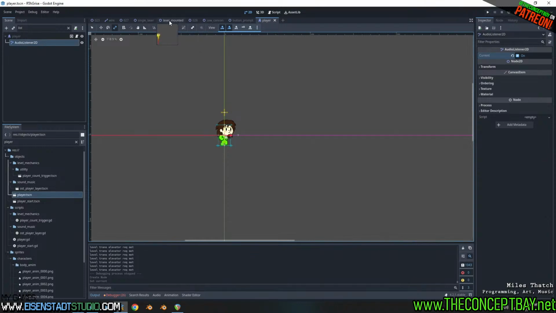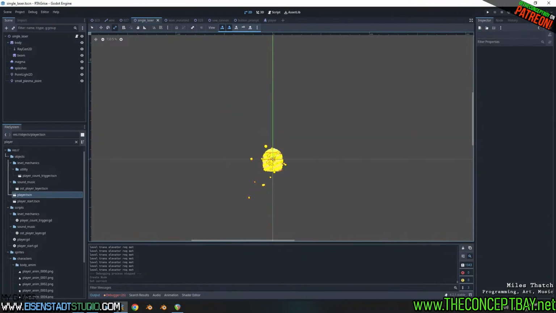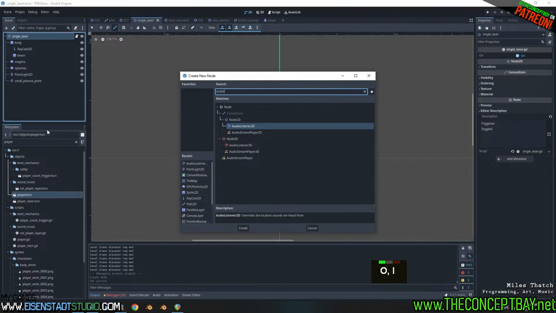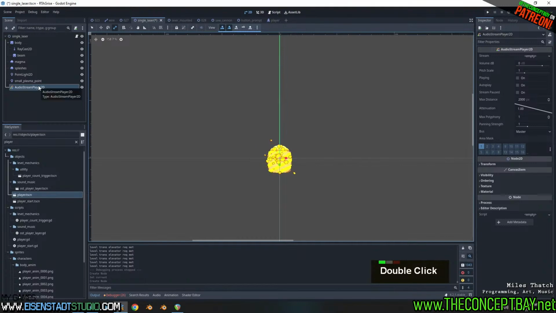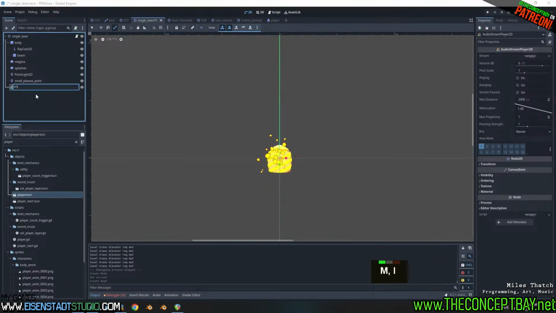So now, saw cannon. Nope. Laser mounted, laser single. Okay. Audio stream player 2D. And then this is impact, laser impact SFX.